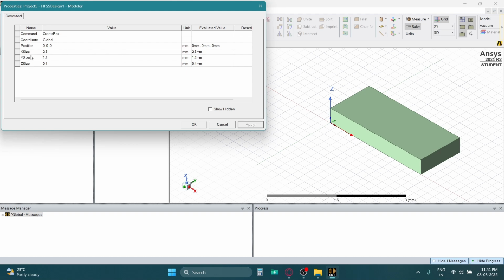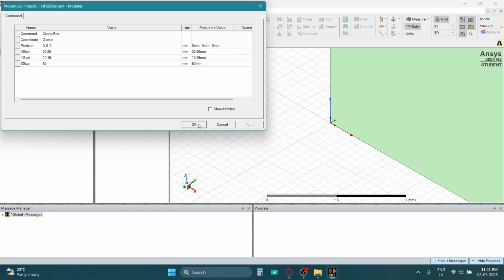Now when it comes to size, out of the 6 experiments that they've given in the lab, 3 of them are rectangular waveguide, and in each of them they're given a different dimension for the required frequency, and those are 2 of the 3 dimensions that we have to give here. I'll be taking, for example, the 10 gigahertz case where they've given the dimensions 22.86 and 10.16. These are directly given in the question, and the Z size will be 60 irrespective of which frequency it is. This is just the final overall length of the waveguide. You'll have a look when we click apply.